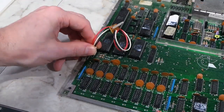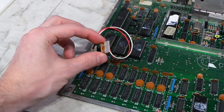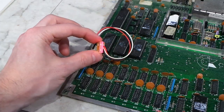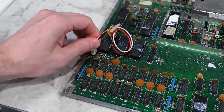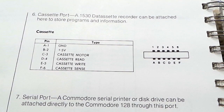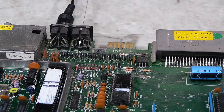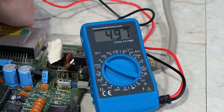I really wanted to diagnose what was wrong with this thing before I went any further on the restoration. Oddly enough, I plugged the LED back in and noticed that it does indeed light up now — so either it was connected in backwards or maybe just wasn't making good contact before. The next thing I wanted to do was test the voltage on the board. According to the user manual, I should be able to find ground and plus 5 volts on the cassette interface. I touched the leads to these traces and got a nice reading of almost exactly 5 volts.